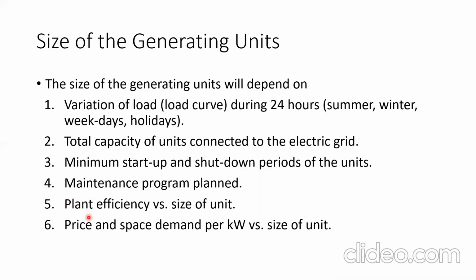Next is the plant efficiency versus size of unit. You know that a particular generator will give maximum efficiency when it is running at full load. But considering the reserve capacity, meaning the growth of load in future, we are selecting a unit which has a capacity greater than the current load demand.